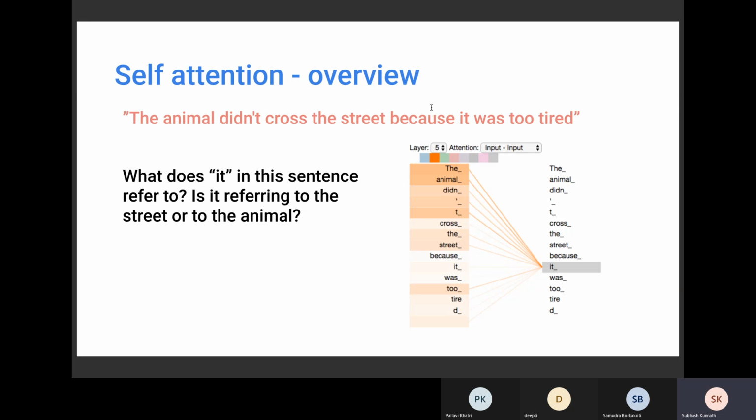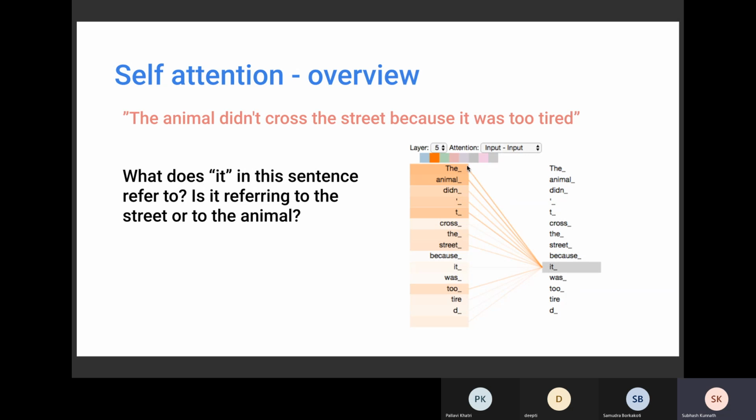And on self attention, if you look at why we need self attention, consider this sentence: the animal didn't cross the street because it was too tired. So there is this word it, and what is the it? What thing in the other part of the sentence is it referring to, whether it's the street or whether it's the animal? To see that, you need to have some focus on the particular word it is referring to.